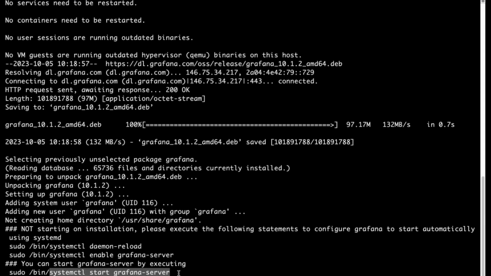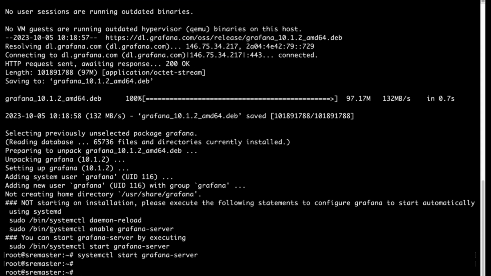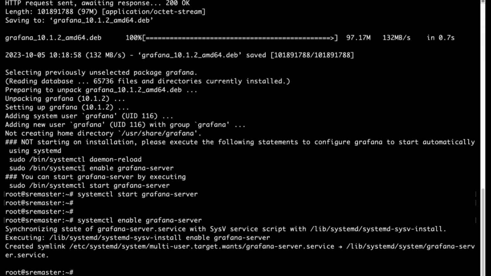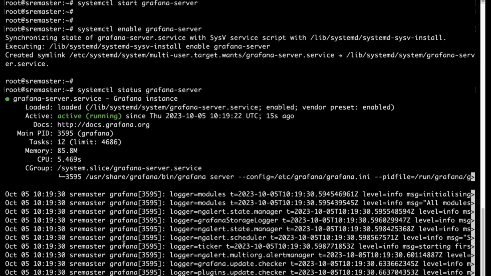Done. I'll enable it so that after reboot, my Grafana comes up automatically. And once done, I'm going to check the systemctl status of grafana-server. Now, you see my Grafana is up and running for the past 15 seconds.